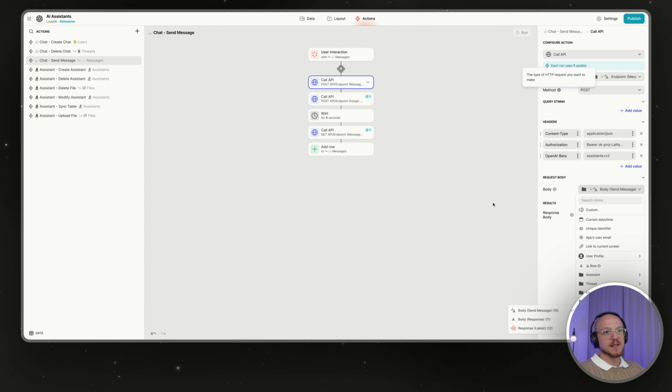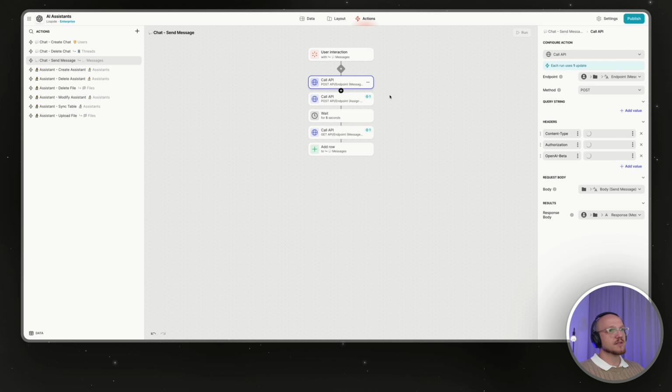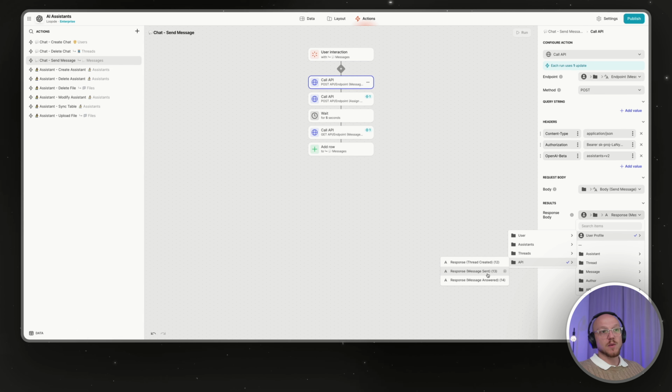So that's going to be send message. And then the response body is going to be set in the user profile API response message has been sent. Okay, so when we send the message in the user profile row, we want to know that the message has been sent.